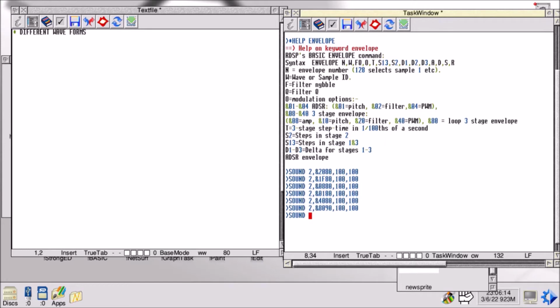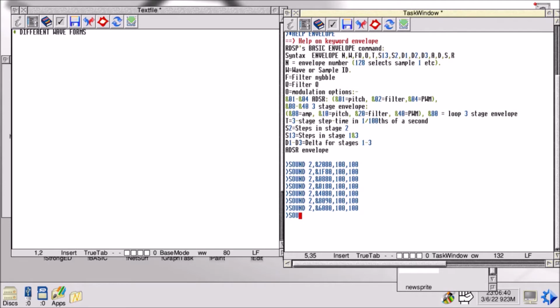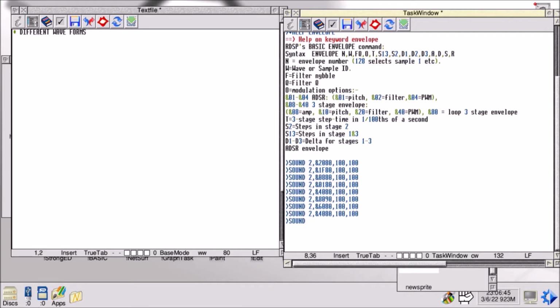Now, just like the Commodore 64 SID chip was supposed to do, we can add these together. So if I put in, I don't know, 1F, let's say I put that together with the saw wave, let's do those two together because that's probably easiest to hear. Let's do triangle and saw together. You'll see that sounds different.